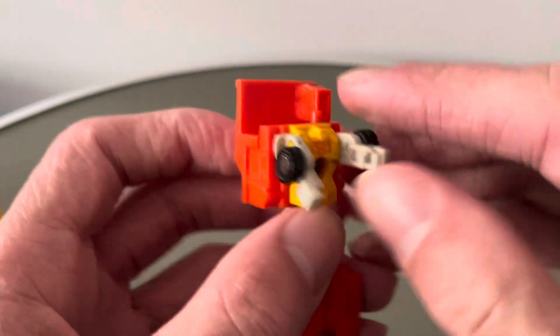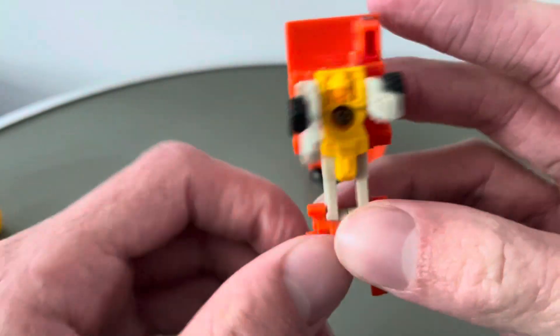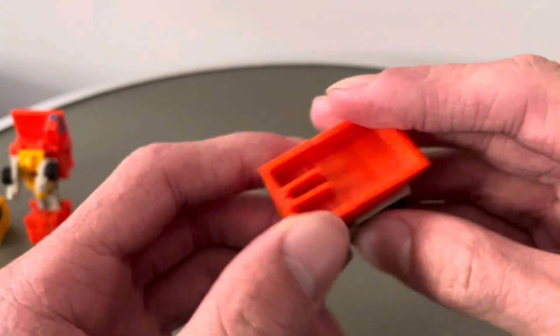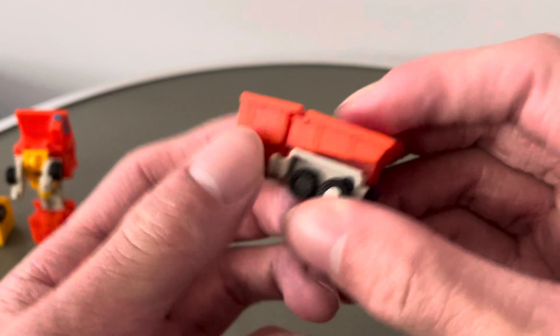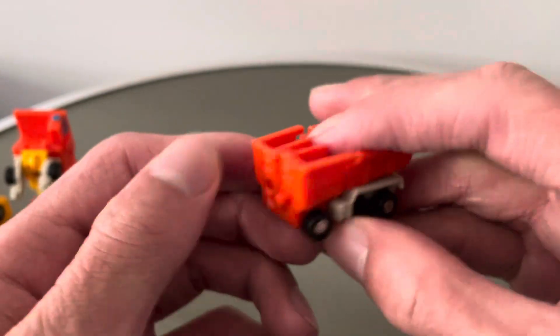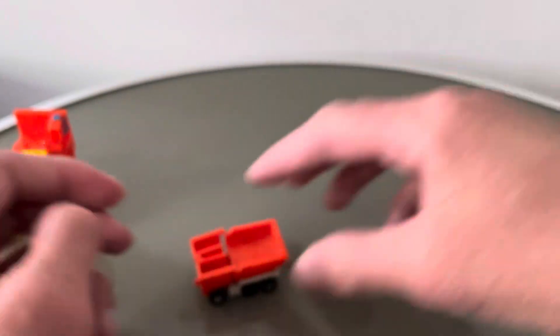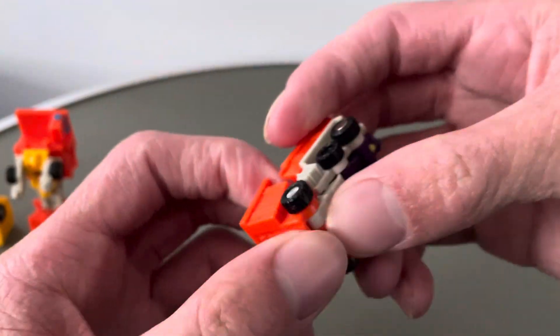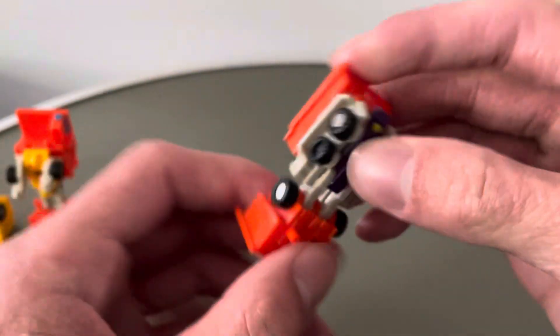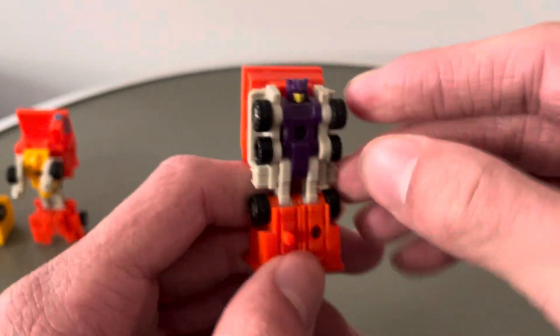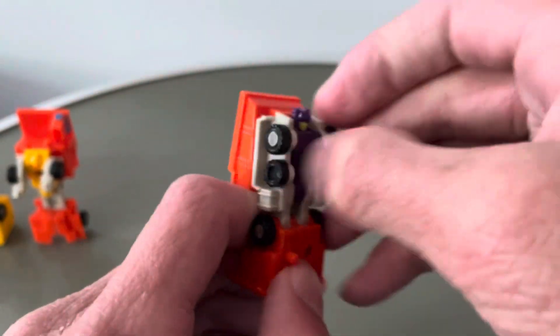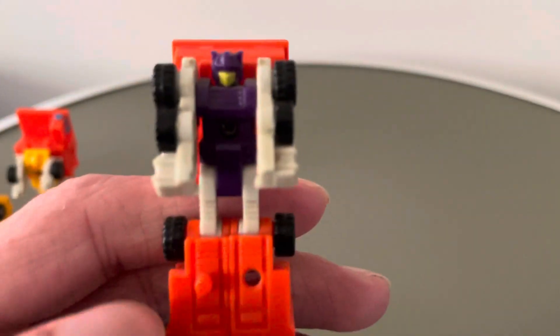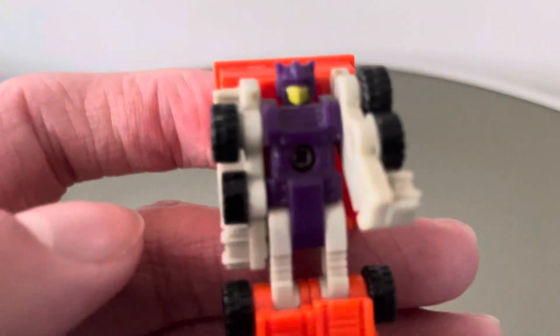I quite like this guy. It's pretty cool. The legs can kind of do something as well. But I don't like him as much though as this guy. This is my personal favourite out of the whole set. This is hammer. Pretty cool vehicle mode. To transform it, the back or the front folds down to form the legs. And now he looks really cool when you bring out his arms.